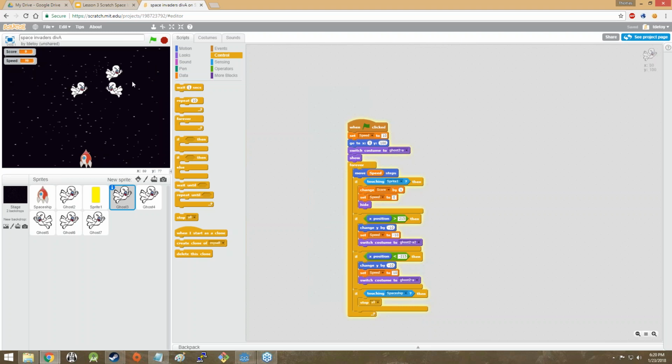And only the ghost that hits the edge goes down. So you start seeing these ghosts get further and further apart because they change direction. And this one on top is just going back and forth. And when this one hits the left hand side, you'll see this one changes direction as well.